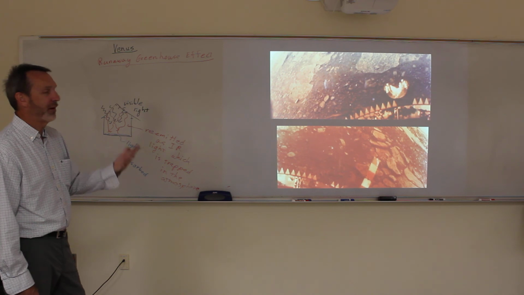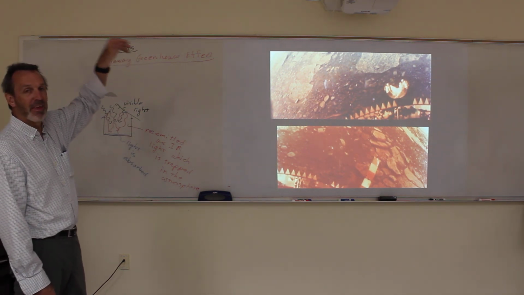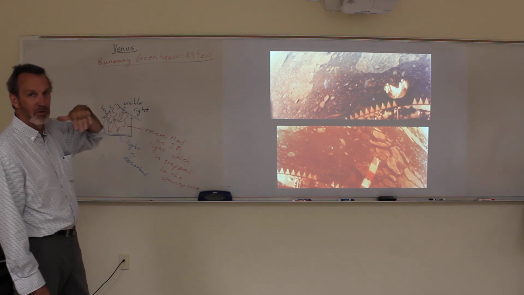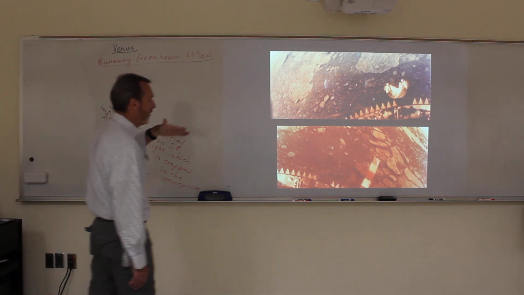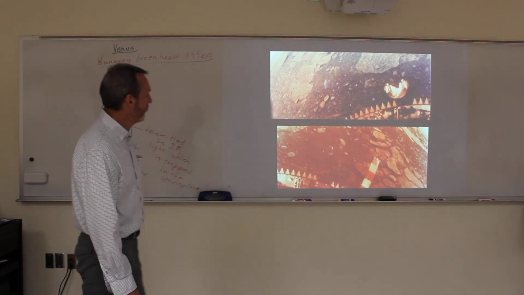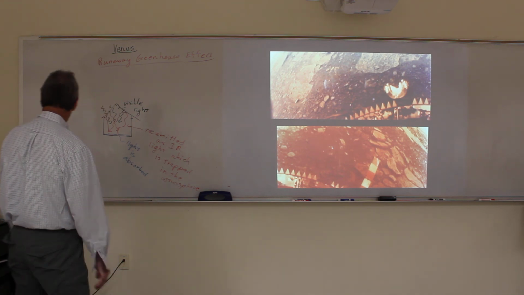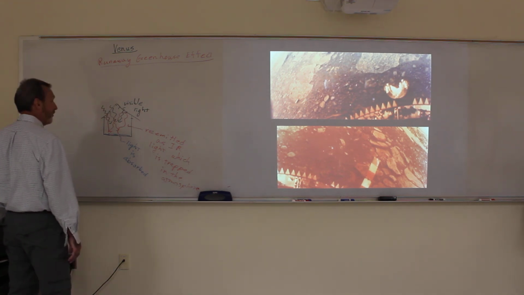Now, that orangish reddish glow I told you about is because most of the blue and all that has been scattered out in the atmosphere. It doesn't make it to the surface. The only light that actually makes it all the way down to the surface is this reddish glowing light. So that's the way it would look if you could make it to the surface of Venus. But those are pretty cool pictures. Those are pretty much all we have from the surface of Venus.